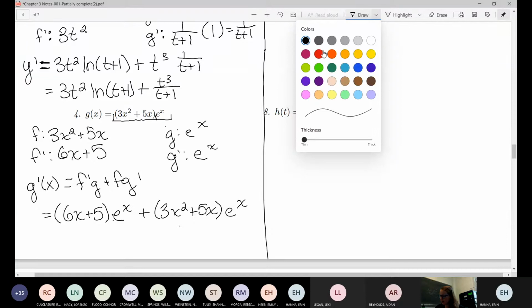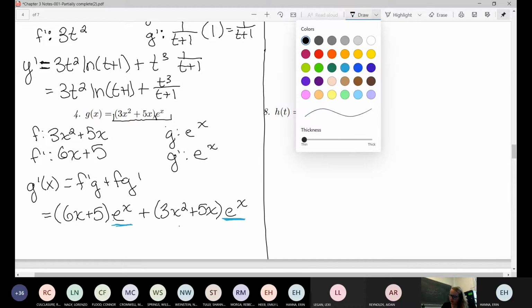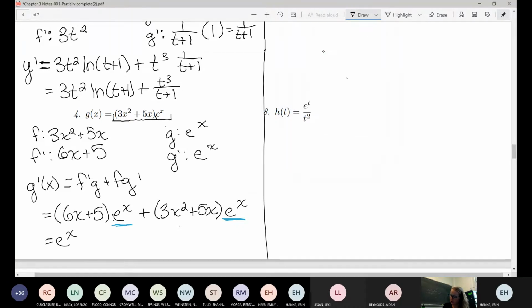So what am I doing? I'm doing one tiny thing of simplification. Note that both of those terms have an e to the x in it. So what I can do is factor that e to the x out. I'm going to leave too many parentheses. We technically don't really need this many parentheses, but just to help show what happened, I'll leave the parentheses on those terms there. We get this.